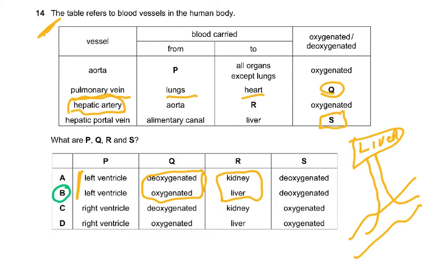Now, of course, all the oxygen would have been used up by the cells of the intestine. So this would be deoxygenated blood. So this is what you had to figure out. I'm sorry, but you have to know these things. And if you didn't know it, you're not going to do eeny, meeny, miny, mo and say, okay, the answer is D.